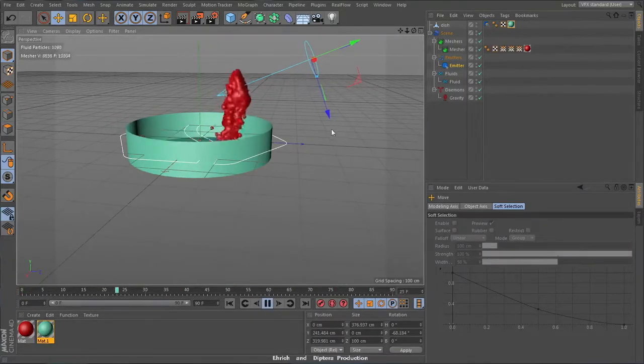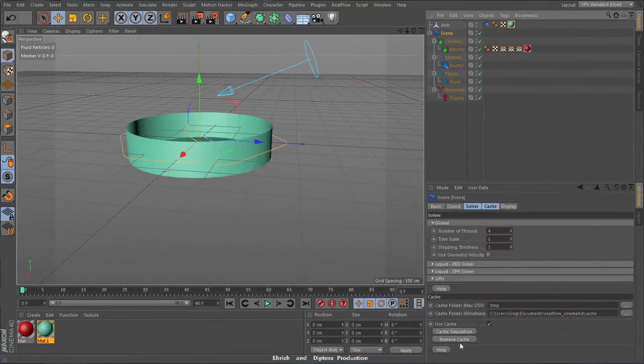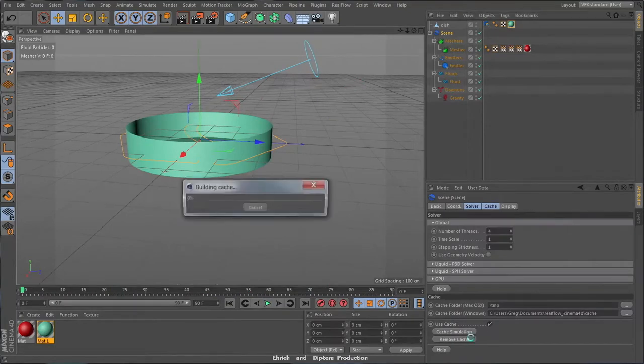We have our cached simulation. So it is not recognizing the new position of the emitter. So here I'm going to stop it. Go to scene. We'll cache the simulation again. And this time it will recognize the new emitter shape and position, and will write over this file.